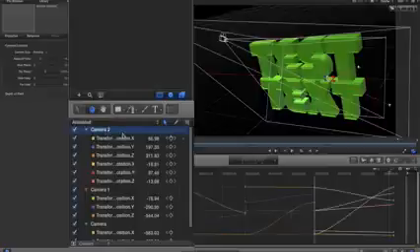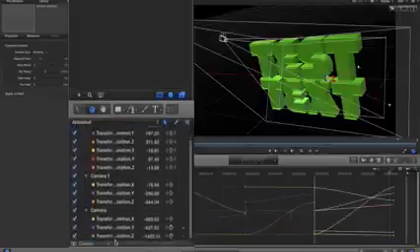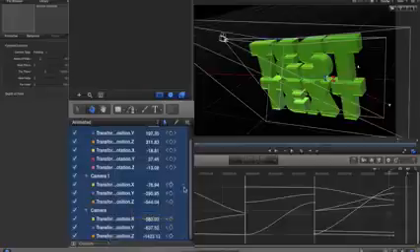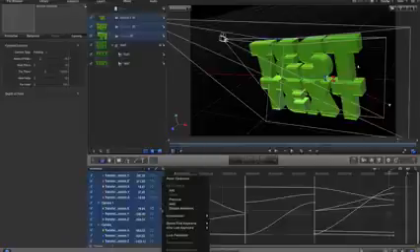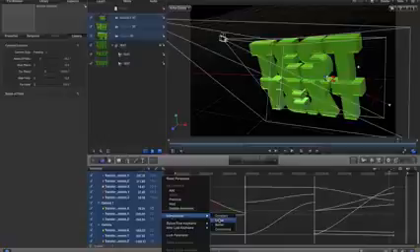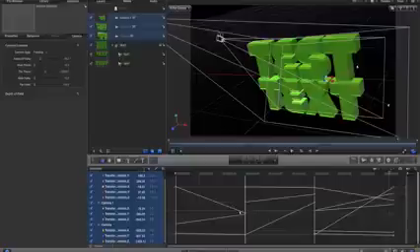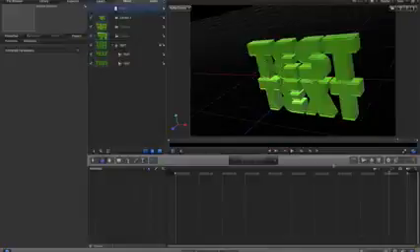So I'm going to select the top camera and select the very bottom transition for the first camera and press shift and highlight them all. I'm going to select one of these plus buttons, go interpolation, and I'm going to make it linear. So this just straightens up all of my transitions and all of the camera movements.